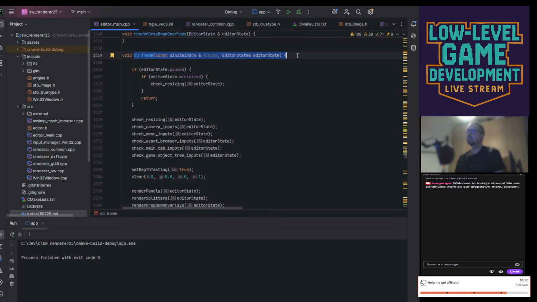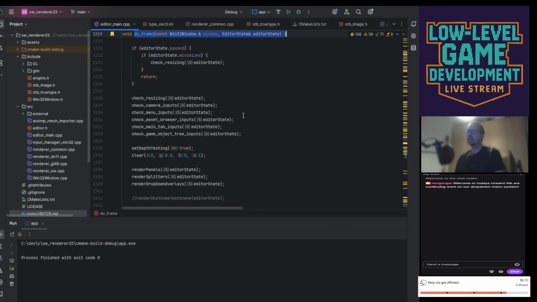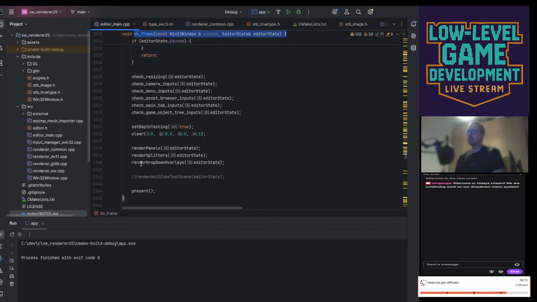It's the doFrame method that you have already seen, and I just added it here literally at the end of this frame, so it's the last thing that is kind of actively rendered before everything is then presented to the default frame buffer.